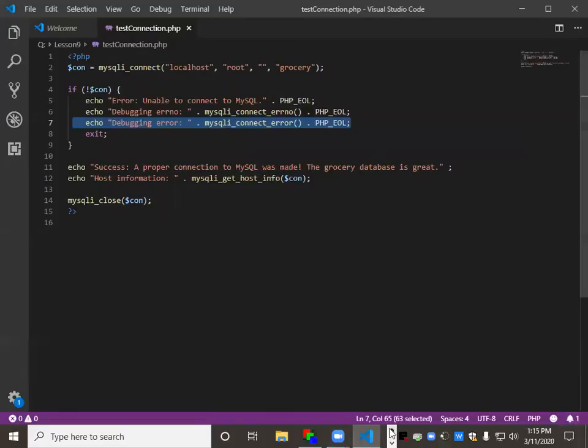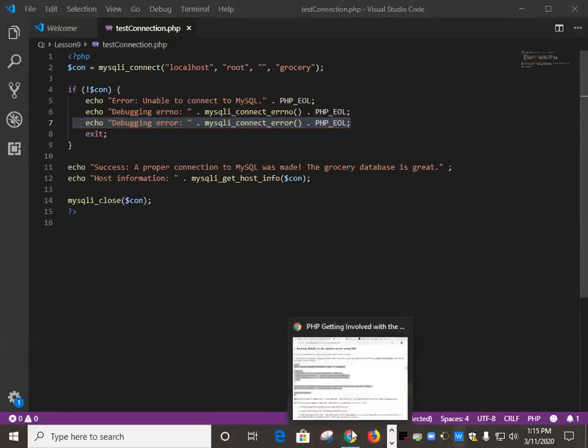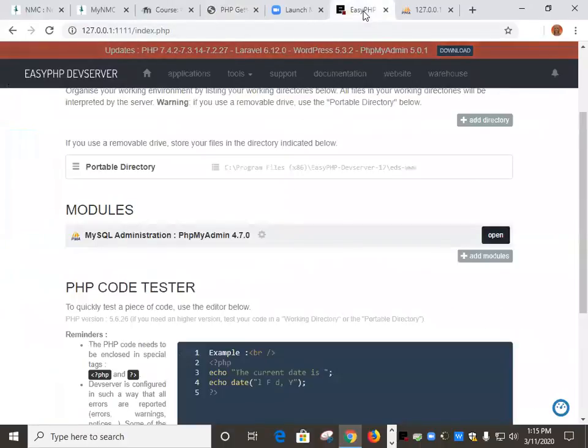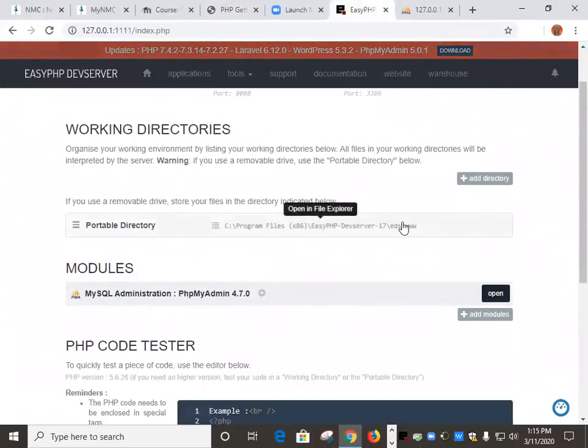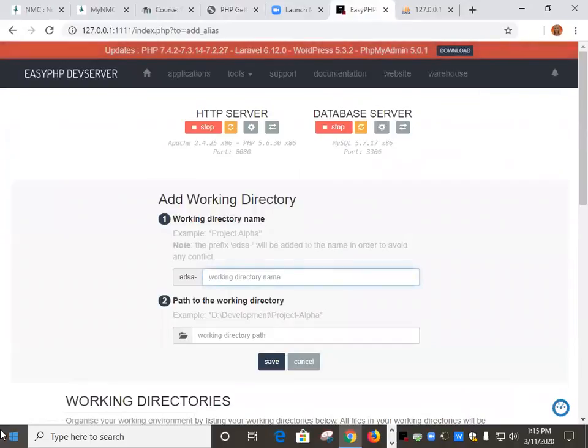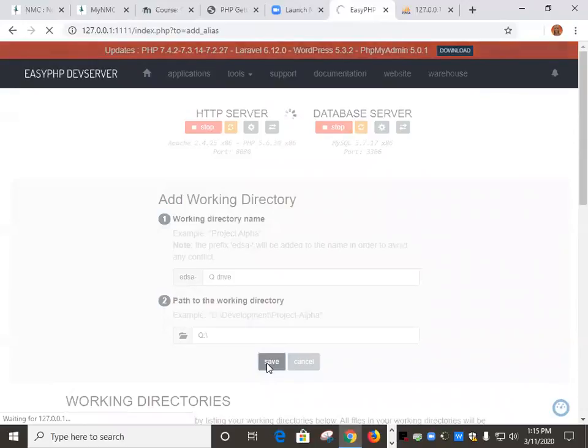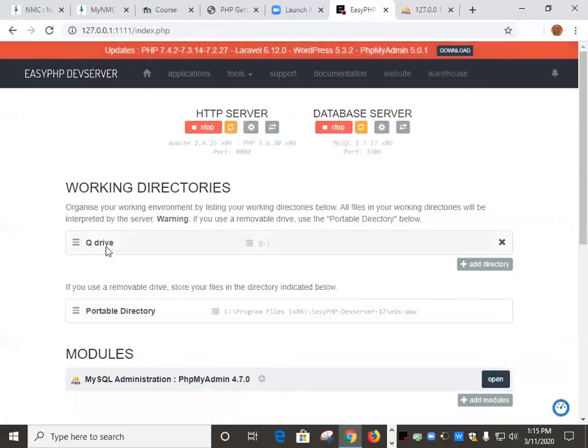And remember that we're going to have to add a location. So over here, where we have our directories, we've got an added directory. And I did stick mine in the Q drive, so hopefully it can access that. Okay, my computer is freaking out. Okay, so Q drive did work, so all I should have to do is click on this.